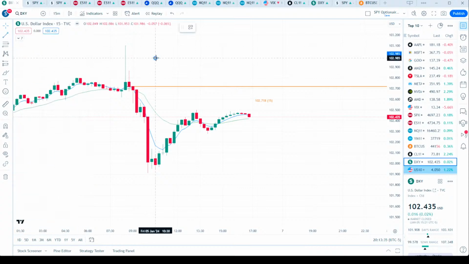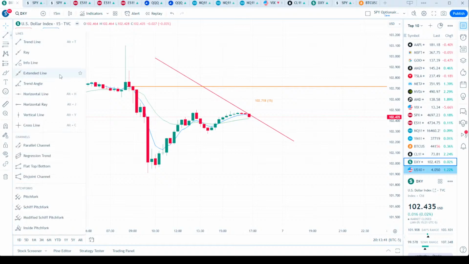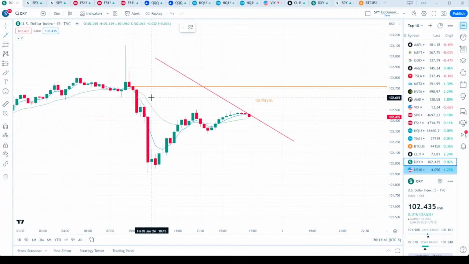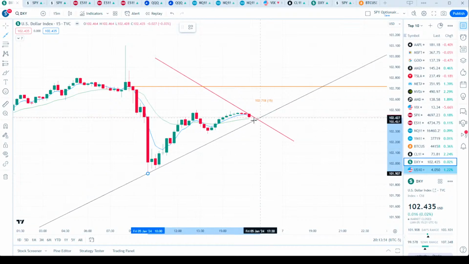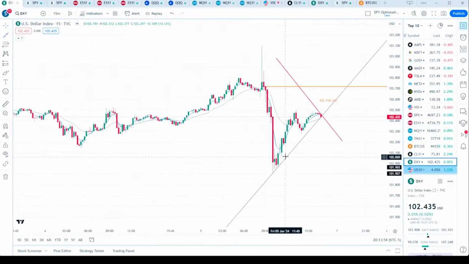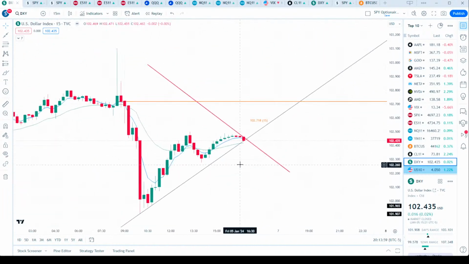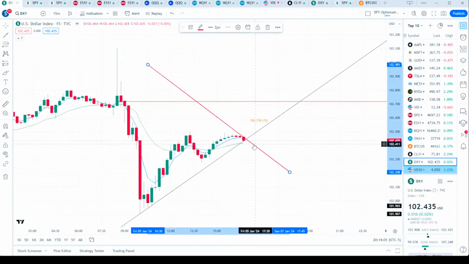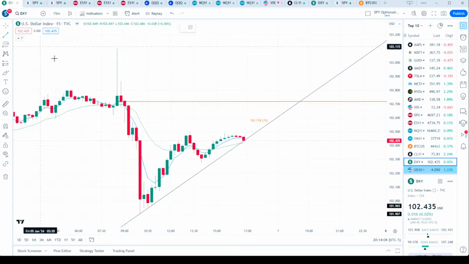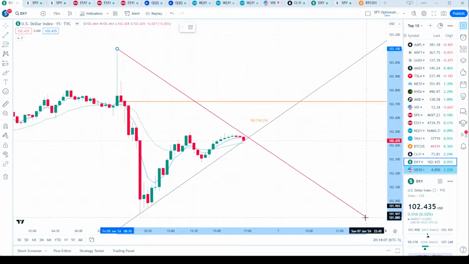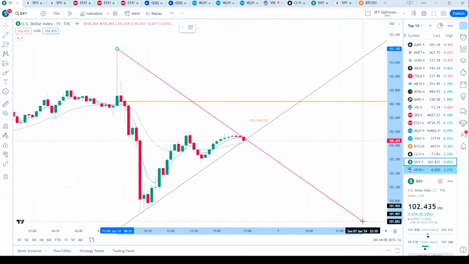So you have a trend line. Your trend line is basically just your general line like that. This one I like a lot, and I wish this is a feature that Thinkorswim has. So you have an extended ray. You can click the wick right there, and then you click another wick right there, and then that line extends for basically infinity. I like that a lot because on Thinkorswim, if you're making a bear channel, you essentially have to do it with this trend line. So you have to click here, kind of extend it all the way out, and try to perfectly hit your wicks, and that's obviously not the greatest way to make trend lines.